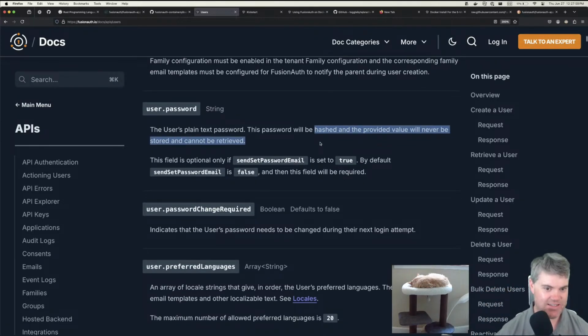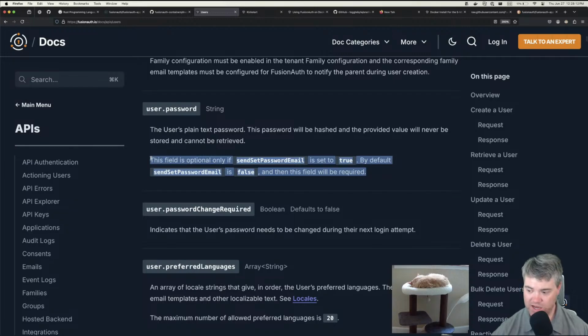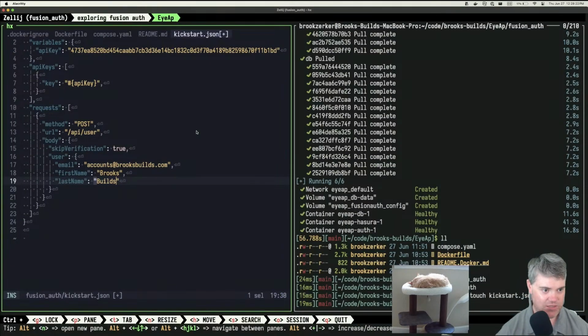That's not correct. This field is optional only if send set password email is set to true. By default, send set password email is false. Oh, that would be a way for me to do a forced authentication validate the user too. Okay, so we're going to set the password.